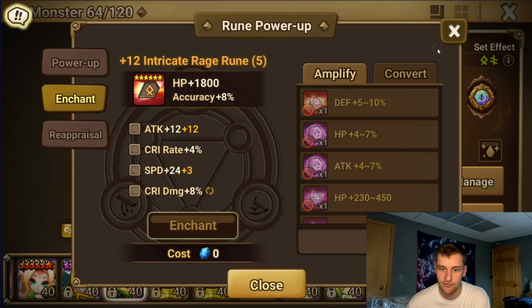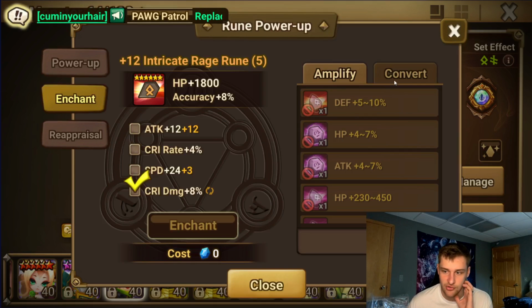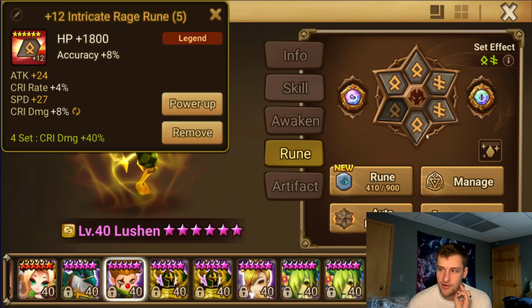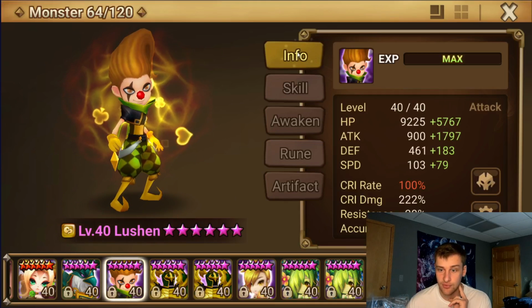This could have more flat attack. I could just roll attack percentage over this. If I could potentially get like 23% attack, that'd be a much higher value than the 8 crit damage that I have there. So there is some room for improvement, but overall the runes are pretty solid.